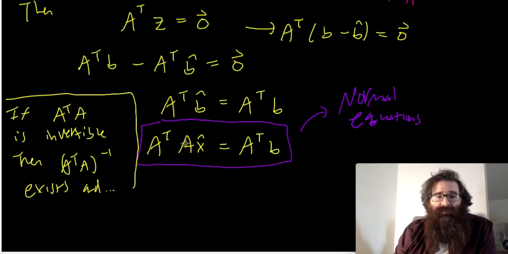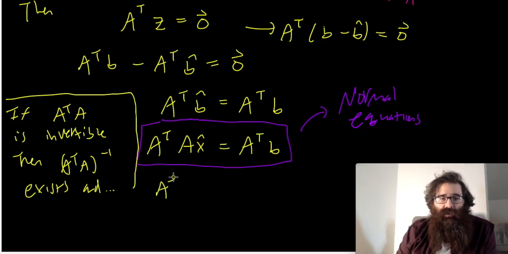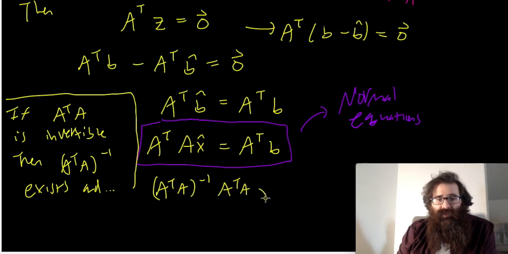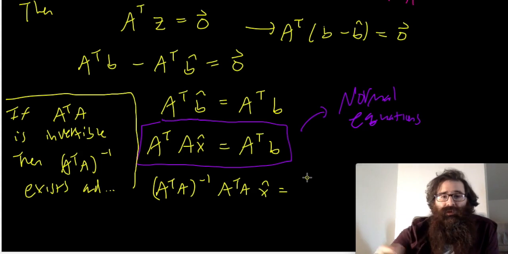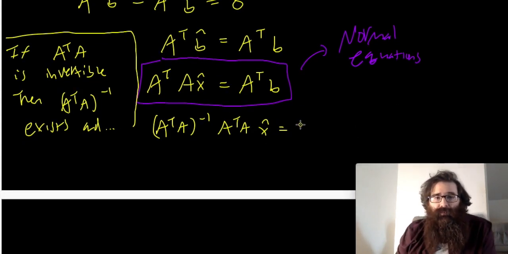If I knew what they were, I could multiply them, and this would just be some matrix times a vector x. So think of A transpose A as one matrix times a vector equals matrix times a vector, is what we're trying to say here. And if A transpose A is just one matrix, and I can find its inverse, I could say, okay, A transpose A's inverse, I can multiply here on the left, and then A transpose A times x hat, and then equals, and then over here on the right-hand side, I got to do the same thing. I got to multiply by that inverse on the left-hand side, and then times A transpose B.